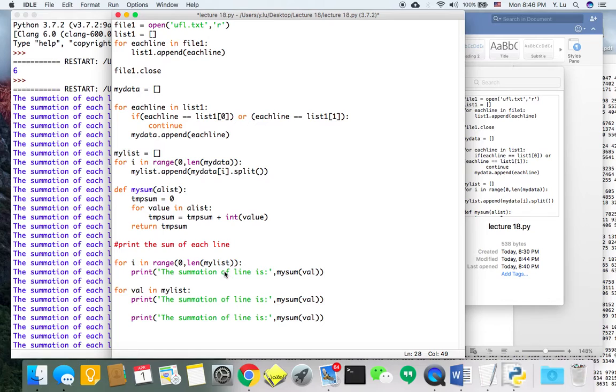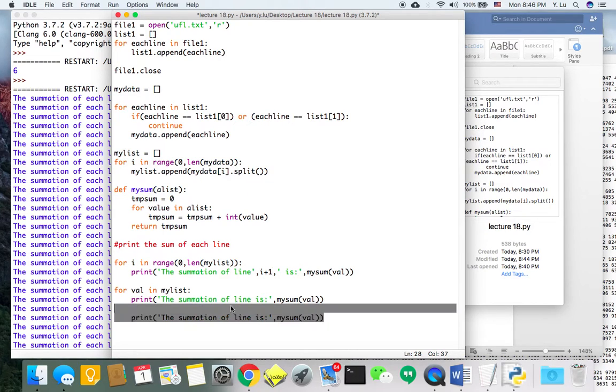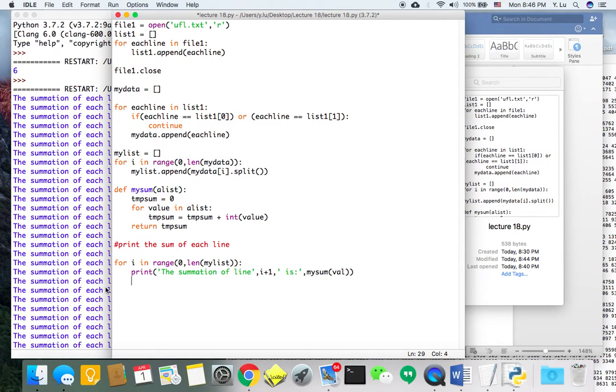The function is here, the summation of line. Now we need to put the parentheses. Then we put the i. That means line i. If i starts from 0, we actually need to put i+1, and we can delete this, and let's see whether it is the expected result.